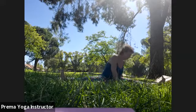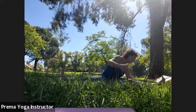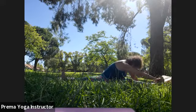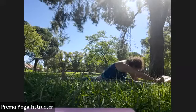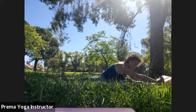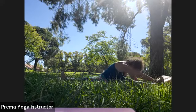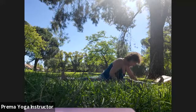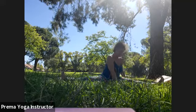Take it down. And then with your right hand, reach to the outside of your left foot. Turn your navel, drop your right shoulder, and stretch. Good. And then let's breathe it one more time. Nice deep inhale. Keep your legs active. And then you can start to walk yourself back. All the way back.